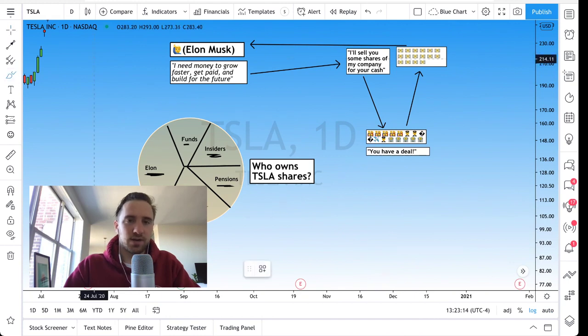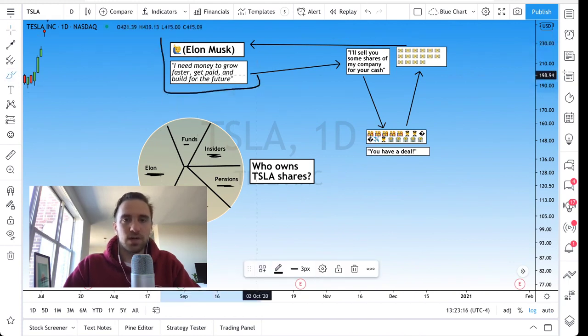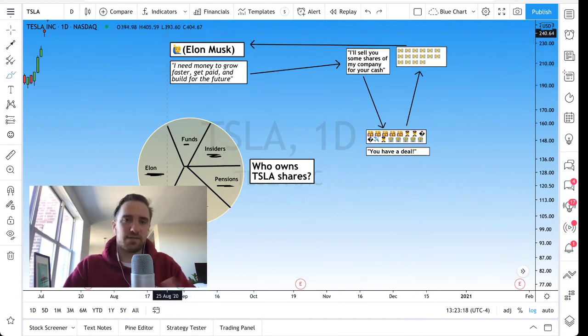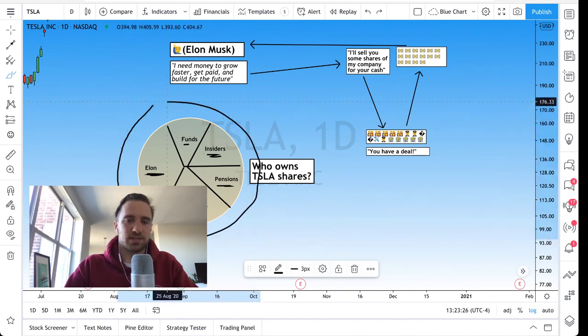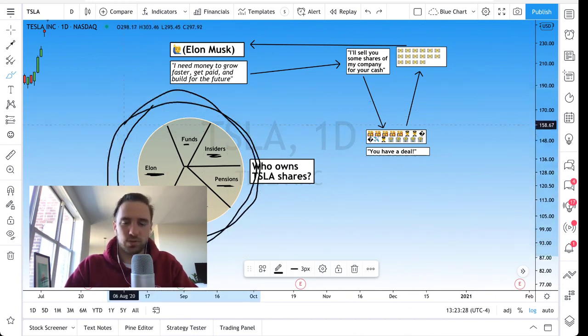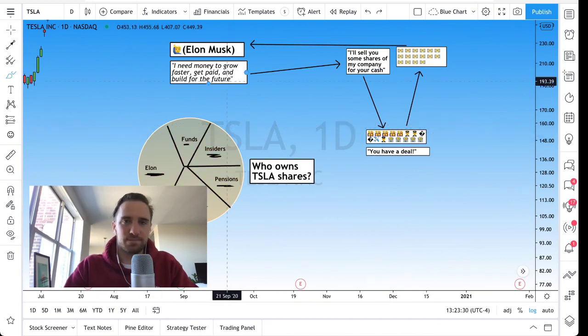How did you get here? Well, there was an IPO, there was an exchange for cash, they invested, people bought shares, held them for the long run or the short term. Over time, the pie changed. There's all sorts of different buyers and sellers now. The ownership structure looks way different. How do you fit into that?